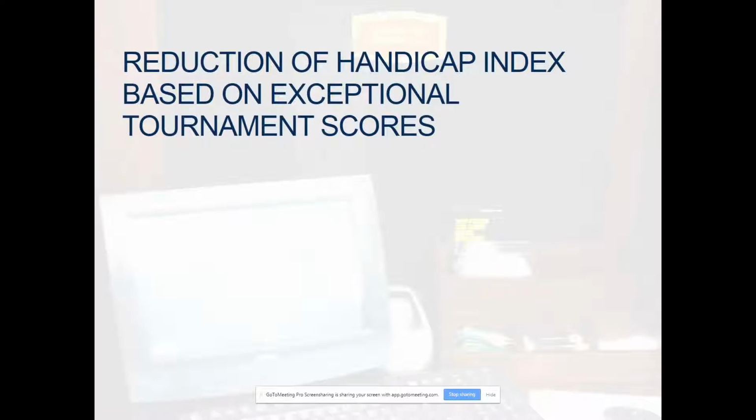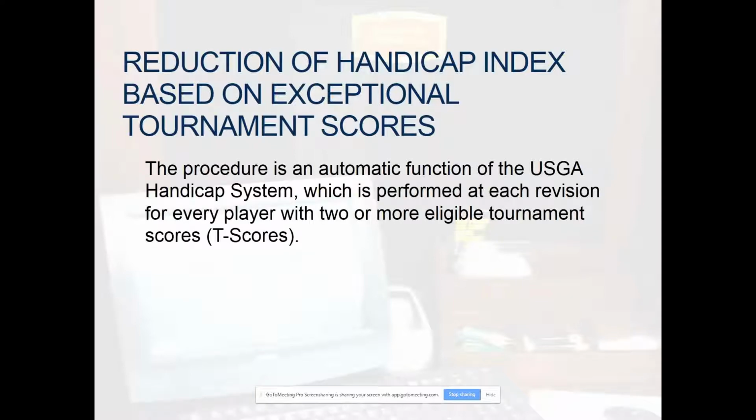All right. Reduction of handicap index based on exceptional tournament scores, the famous 10-3, or more importantly, the dreaded R. It's amazing how many calls we get. It's not a fun topic to talk to people about because they've been reduced. Obviously, the common name we usually hear is restricted. Please help our members understand that the R is not restricted. I have no idea where that name came from. It is reduced, and we ask that you help our members understand that that word means reduce or reduction. It has nothing to do with restricted.